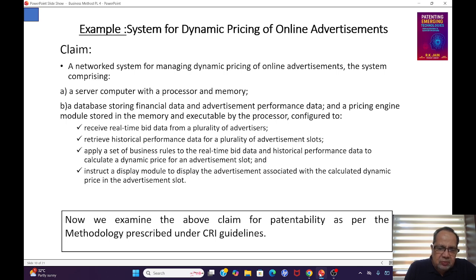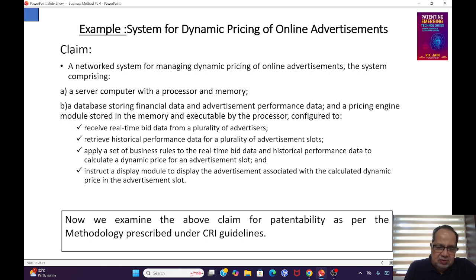calculate a dynamic pricing for the advertisement slot, meaning that if the demand is very high, then the corresponding advertisement slots would be matched to that, so that the maximum bid can be received for the specific advertisement slots. High performance data, if the demand is high, can be matched with higher pricing. And finally, you need to output the allocation, that for this bid, this advertisement slot has been booked. So we'll put the claim formatted out there, you can read it out there. It basically covers all this.